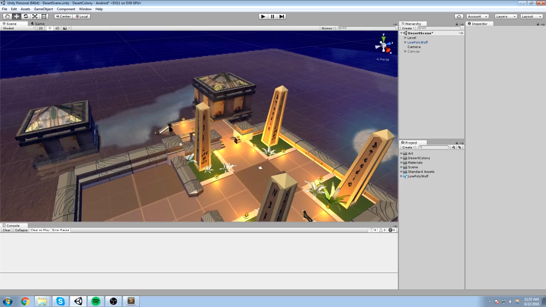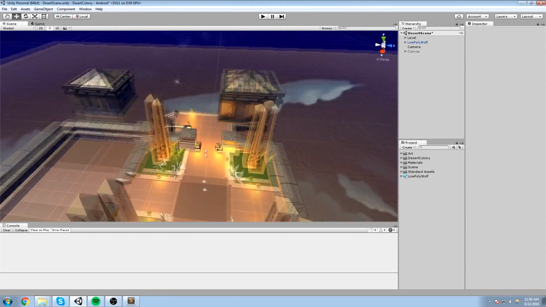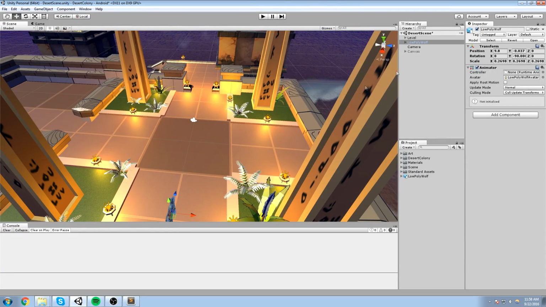Alright, guys, as always, let's have a look at the current scene. We have a scene with just assets on it. There's nothing else but assets. There is a camera and also some kind of player, but we can't really move it right now because I don't have any other script to move it.